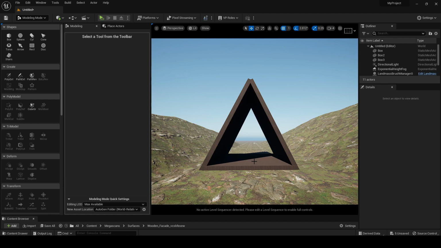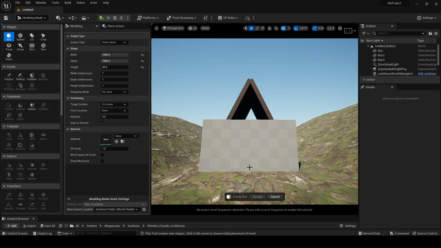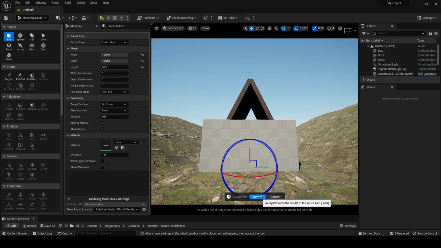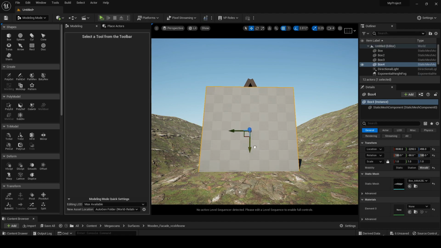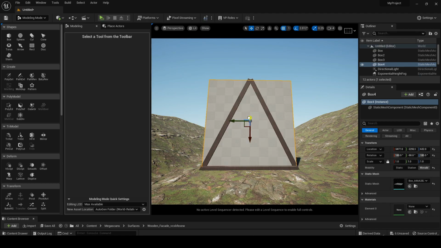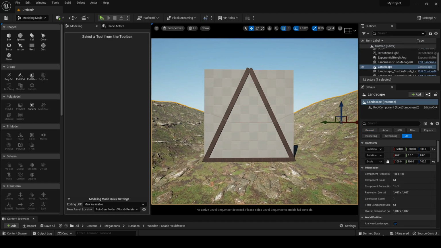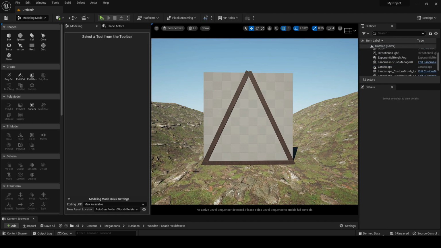Let's select the box and click here, and click accept, and yes, that's fine. How we will cut this is an interesting part.